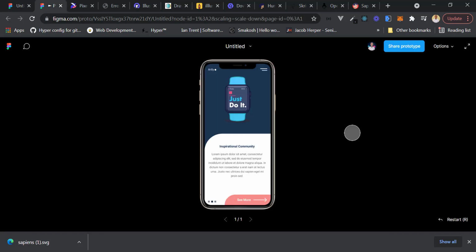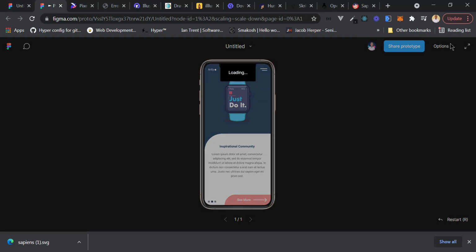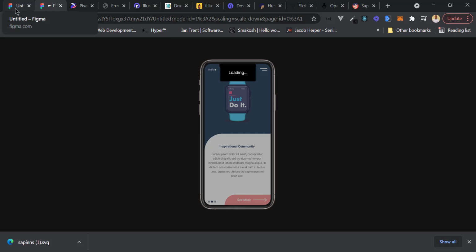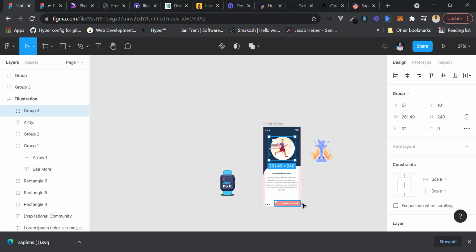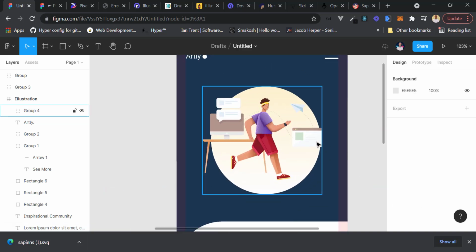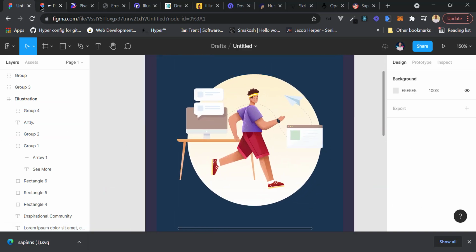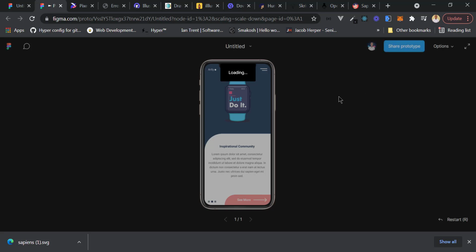Okay, I don't know why there's a delay, but this is it right here. We have our illustrations, and as you can see, it's really nice in our project as well.